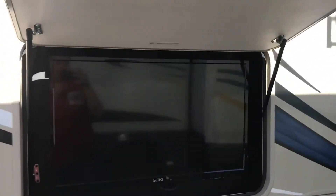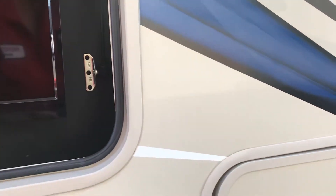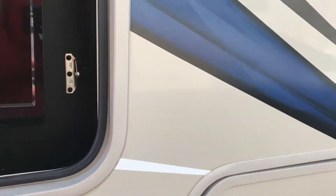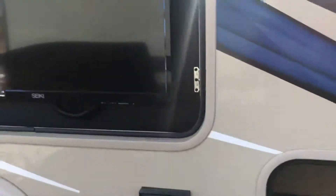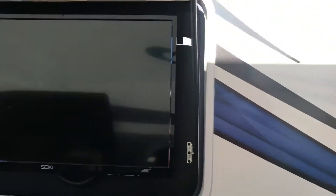It has gas hydraulic hinges to help keep it up, which is nice. Probably a 32-inch, maybe 30-inch TV — that's pretty big. It does have the power cord plug-ins here, so you could plug in your mixer or blender outside if you wanted. This is a nice little storage area — you could put outdoor carpets, whatever. There is actually a hookup down here for cable and some more plug-ins, so if you want to do some outdoor lights at camp or blow up an air mattress, you could plug it in outside.